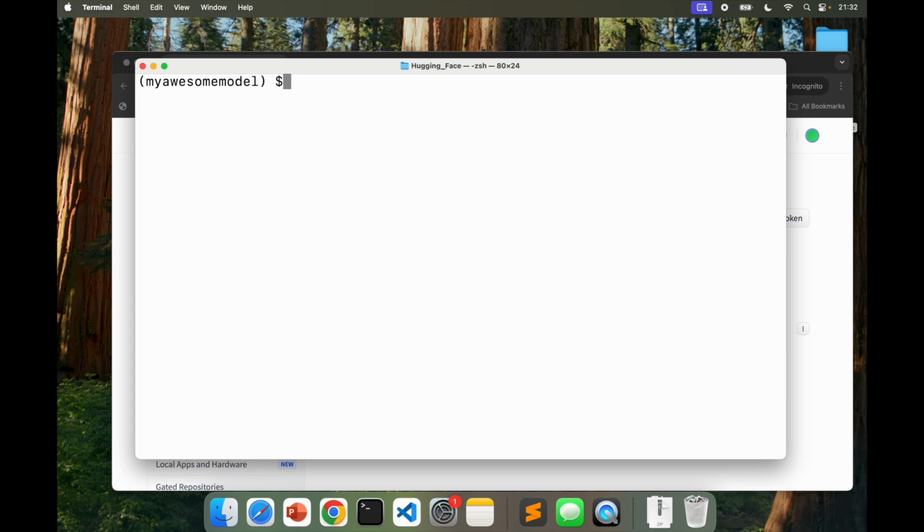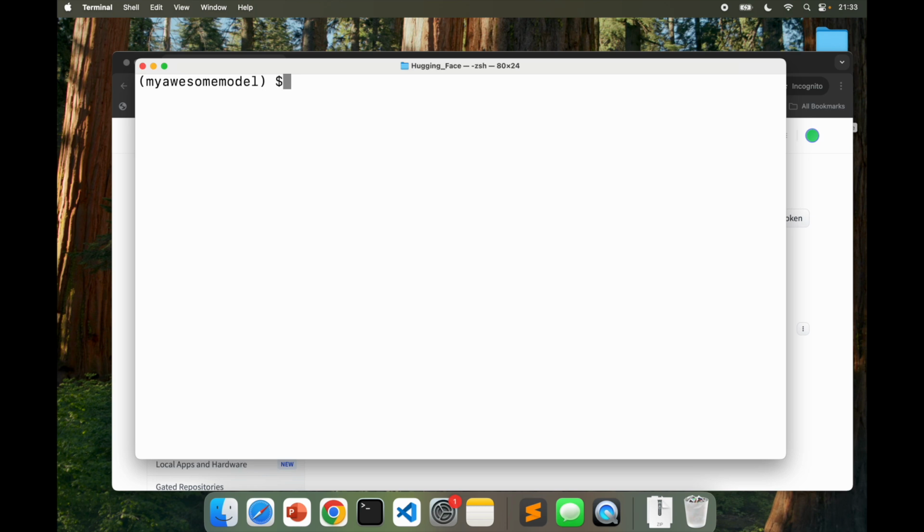Step two is training your model. Now, if you already have a model in a particular folder here, you can jump to step three, which is uploading the model to Hugging Face Hub. So what I'm going to do here is train my own model by creating it from scratch, or fine tune a pre-trained model. And let's see how to do it.